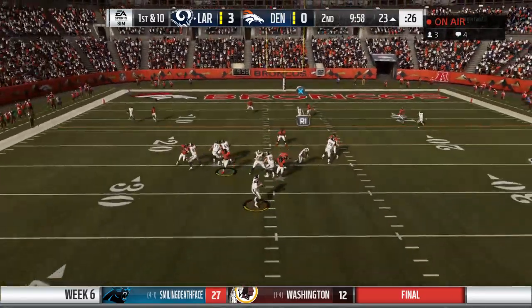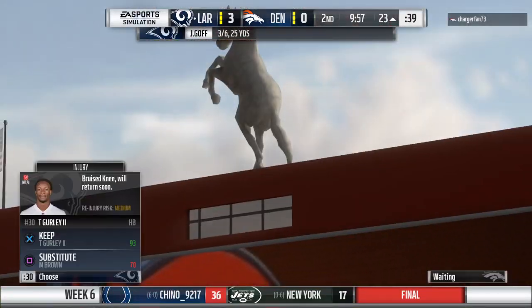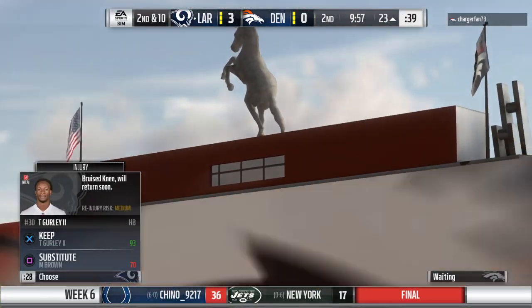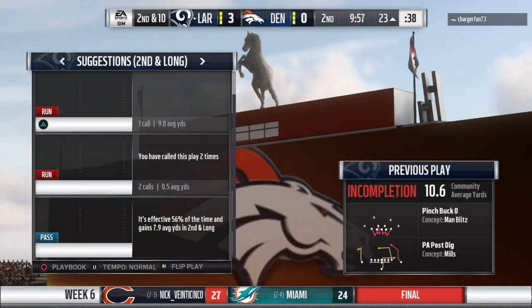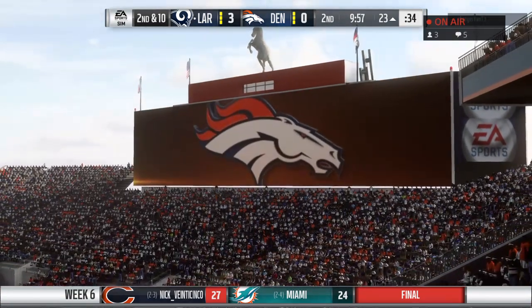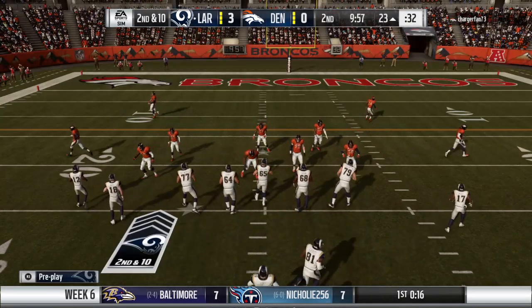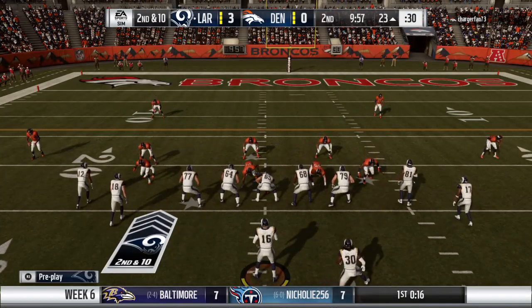Now a play fake here on first down. And it's incomplete. They certainly thought they had him surrounded and probably thought they were going to get him on the ground and get the sack, but he was able to elude that. And even though he threw it incomplete downfield, if you're a defensive back, you're loving the pressure that you're seeing from your front. After the incomplete pass, here now is 2nd and 10.